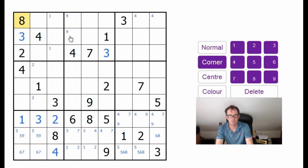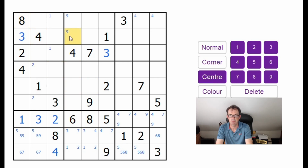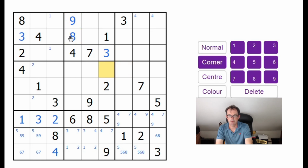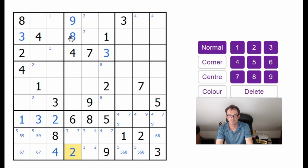8 now, that's useful. This 8 here and the 8 down there interact. That's going to give me a digit here. And the moment I fill that digit, I can fill the 9 as well, because I've just taken one of the 2 positions that we labelled it as valid in this box 2. 9. Must be a 2 in one of those 2 squares. That resolves the 2 and the 1 at the bottom.